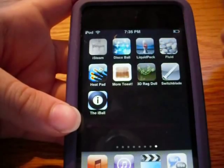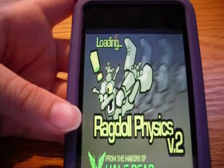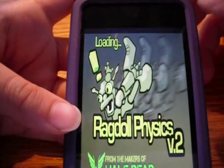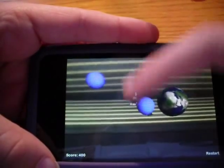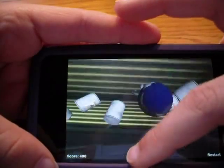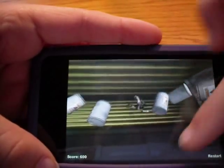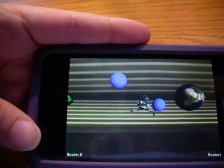The next one is 3D Ragdoll. I don't really like this app - to me it is pointless because you don't really do anything except torture the poor little guy. You just tap and fling him around - the more you hurt him the more points you get. I don't really like this app, it's boring, and it's free, which is good because it wouldn't be worth any money to me. He gets stuck a lot and some places you have to restart it, which makes your score go back to zero.